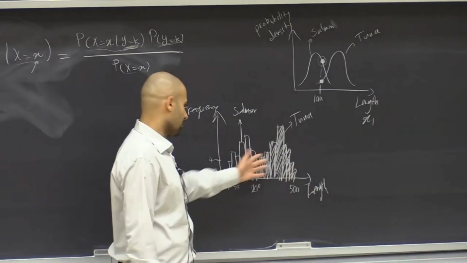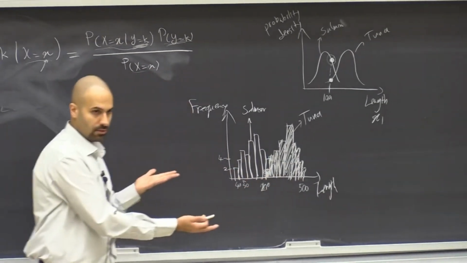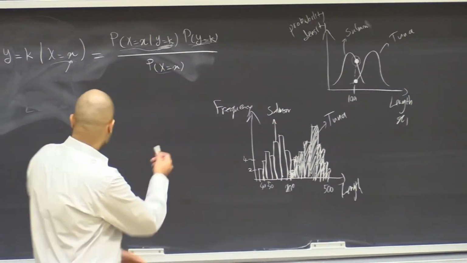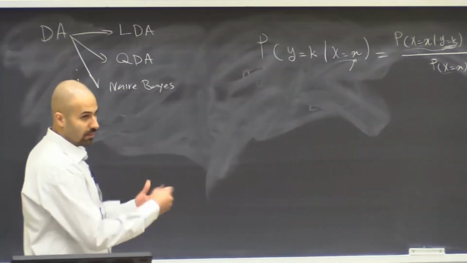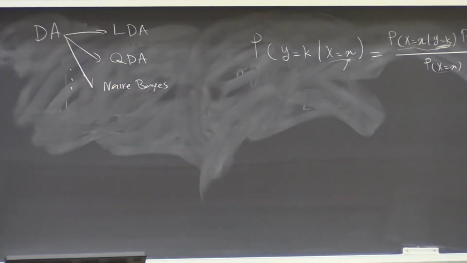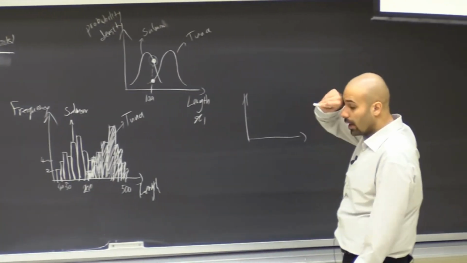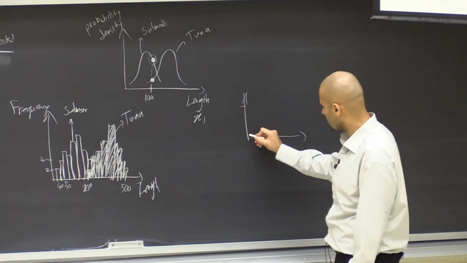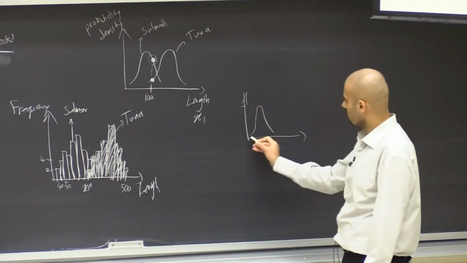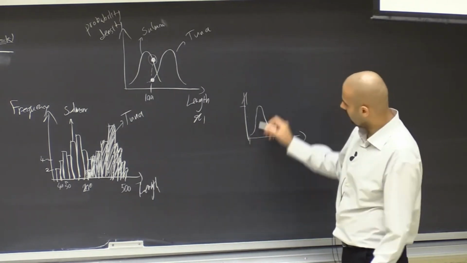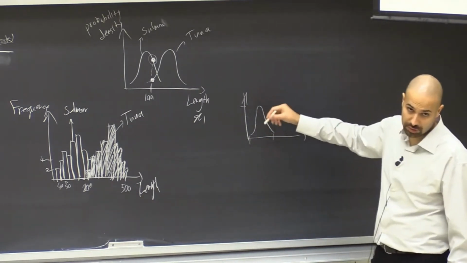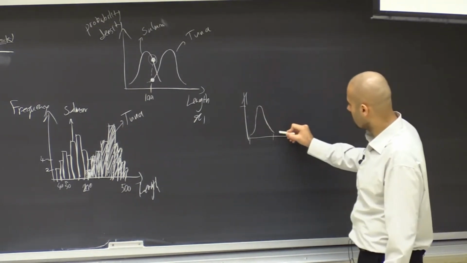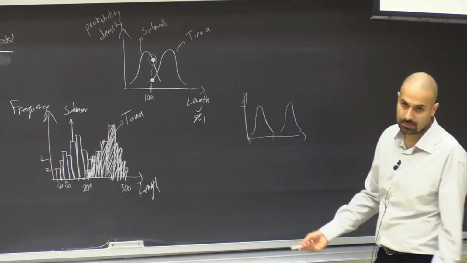So we have histograms. These are not distributions, right? We need to fit a distribution here. One idea is to fit normal distribution. With LDA, we're going to fit normal distributions with the same variance. So when you have 2 normal distributions with the same variance, their heights are going to be the same, because variance defines this. And as the area under the curve should be 1, you cannot make them taller when the variance is the same. So with LDA, we are using, let's say, 2 bells of the same height. That's LDA.